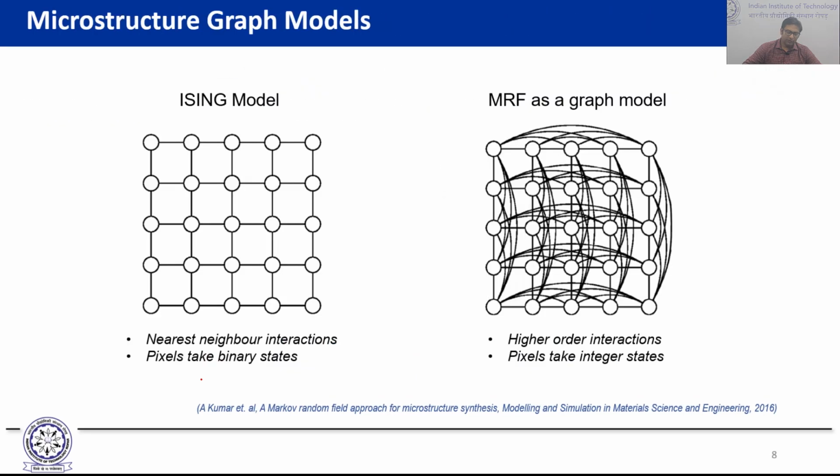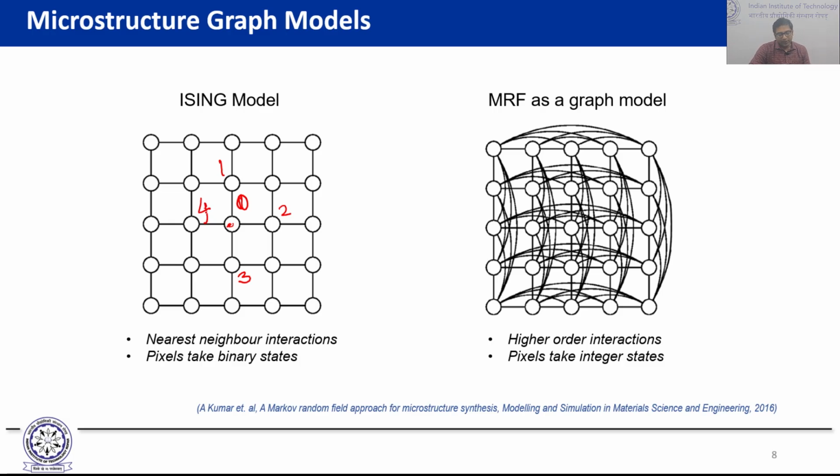So when you think of these Markov chain processes, it is useful to think of them in the form of a graph. So if you look at the first image over here, essentially we are leveraging the framework of what is called an Ising model. So this is a fairly simple system, and what we have over here is just a square lattice. And in case of the Ising model, what happens is, let us say you have a reference atom, I call it atom 0, and then it has, in this particular case, 4 different nearest neighbors, which I am marking as 1, 2, 3, and 4.